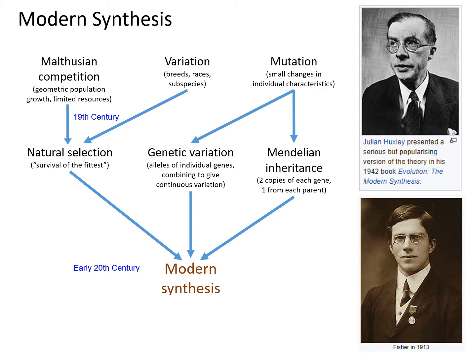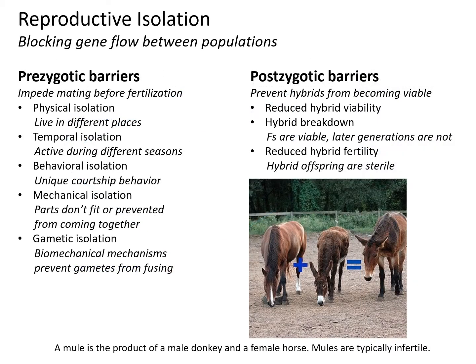The modern synthesis led to advances not only in the study of evolution within populations, but also changes in the way species were defined and in how new species were considered to form. Under the commonly used biological species concept of Mayr, the formation of new species involves the evolution of reproductive barriers to the production of viable offspring, either before or soon after mating. Barriers that prevent mating are referred to as prezygotic barriers, while those that operate after mating are called postzygotic barriers.